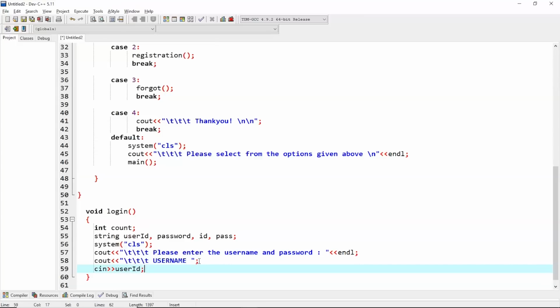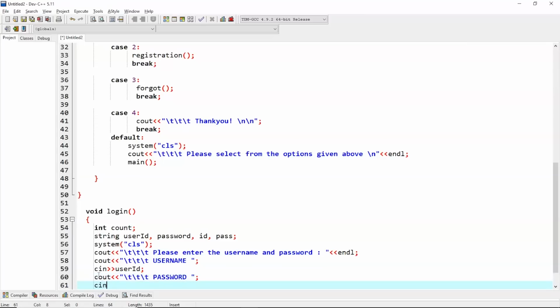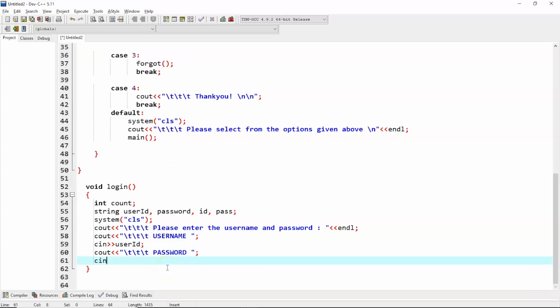So here user ID is the username that the user will enter. Now again we will display a message saying that password. Let's make it capital. Again we'll take the input.